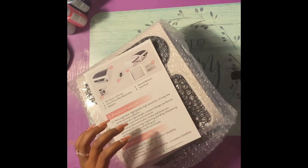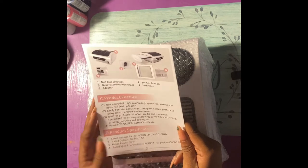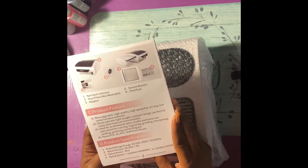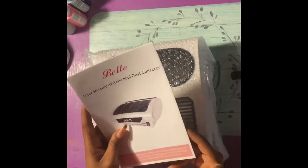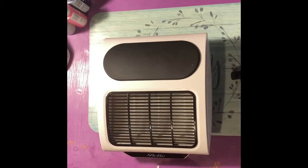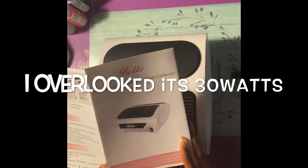The directions, I am not going to read them. I'm going to stop reading on camera. But it comes with the adapter. It has a switch button, a dust filter that's not washable. Okay. And let me see, does it say the watts? It doesn't, so I guess that's not important.